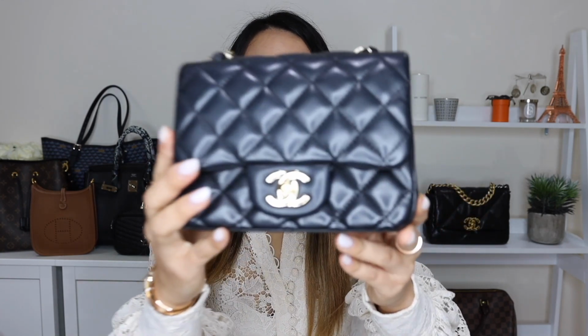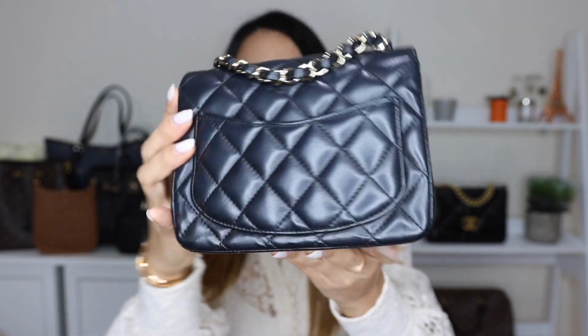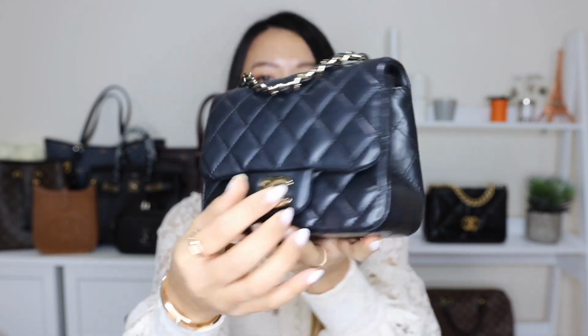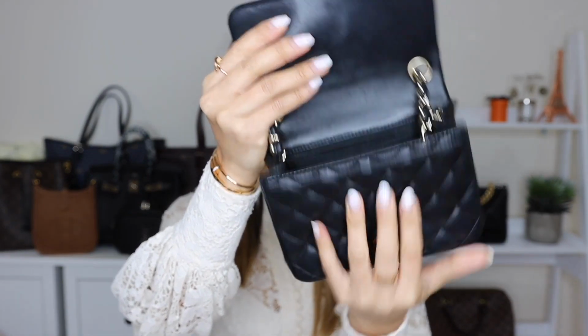And I've had this bag since 2016, so it is a 5-year-old bag, and considering a lot of people get concerned about wear and tear on lambskin, it's done so well. I've shown you this time and time again, but look how beautiful the lambskin has worn over the years. I mean, it still looks fantastic in my opinion. I really have no fault to report, and yeah, it is basically my go-to bag for everything in life. If I could only have one bag, you guys know that it is going to be this little beauty.